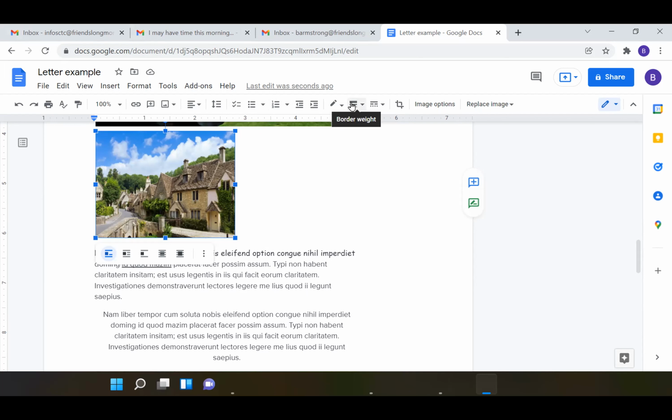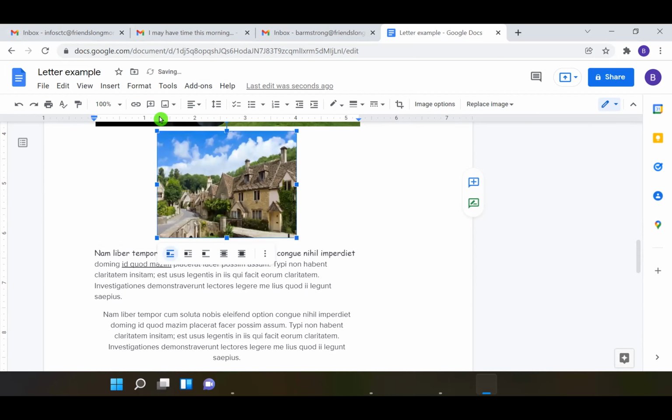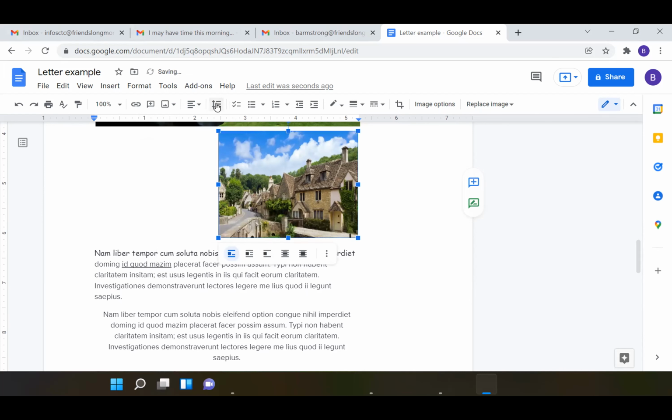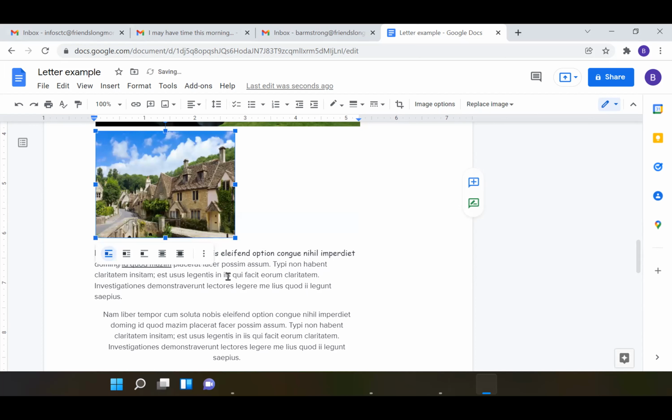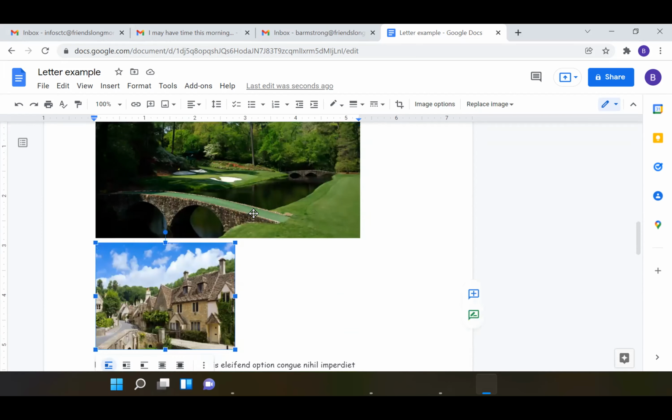You can also go up here into your top toolbar and say, I want to make this thing, where is it? Order. Where is the thing? Align. Oh, here we are. You have to hit the down arrow here. It's left aligned. I can center align it. I can right align it. Or, and this doesn't work except in text, you make it justified on both sides. But you can just add any picture you want.